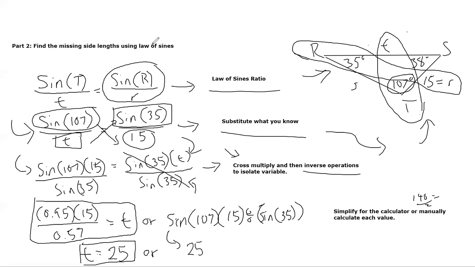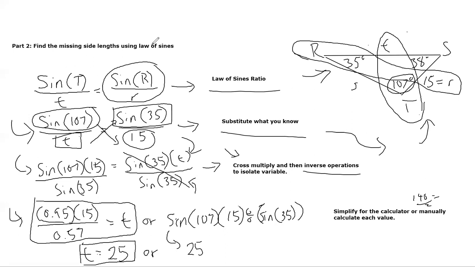So, like I said, you have two options. If you're using an iPhone calculator, try doing it this way. You can still use it, but you're going to have to write down everything and calculate everything manually. What that means is, on your iPhone calculator, instead of writing sin of 107 times 15 divided by sin 35, you do sin 107 equals, and it'll give you 0.954 something. Notice I wrote that down here, 0.95. Times 15, I don't have to do anything with it, I just leave it as times.